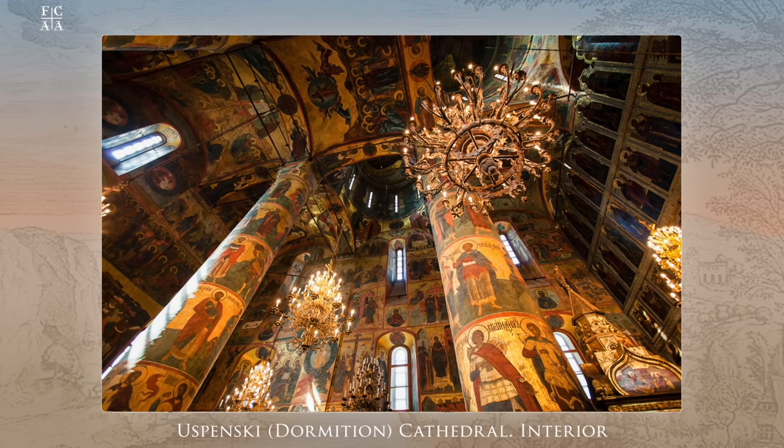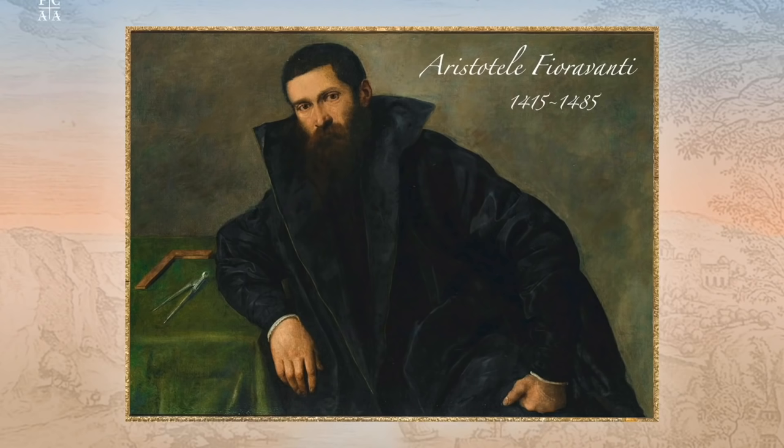And then the next portrait you see, we don't know entirely if this is exactly what he looked like, but there is a lot of evidence that this was the famous architect who is responsible for building most of the Kremlin complex. That's Aristotle, which is a very Greek name, though he was of Italian origin, Fioravanti. He was called in to help Russia and played a very crucial role in a lot of different, not so much political, but strategic things. He was not only an incredible architect and engineer, he didn't just end up in Russia off the street, so to speak, from Italy. They had to have been celebrated engineers, known across Europe, to be hired by the Russian court.